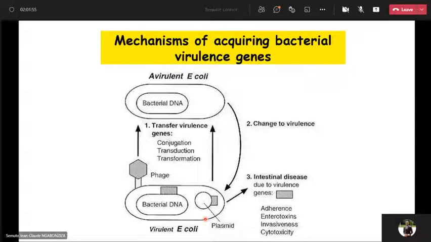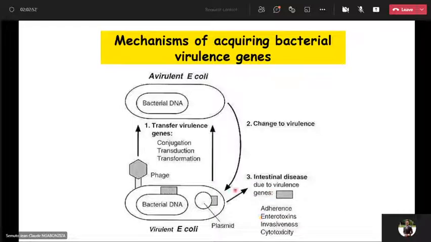Yes, we have this plasmid. Did you understand how plasmids come into bacteria? They can get in either by conjugation, transduction, or transformation. And a plasmid carries a set of genes. These genes give the bacteria different properties, different characteristics. They can give it the characteristic of resisting a given antibiotic. They can give it a virulence factor, so it changes and becomes virulent, or from normal, causing no problem.